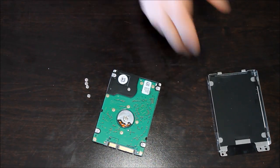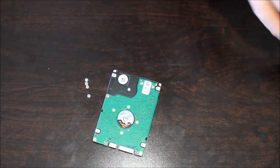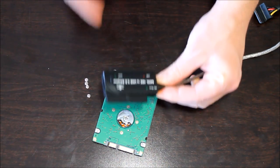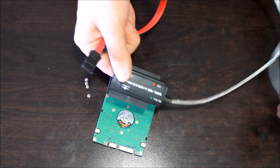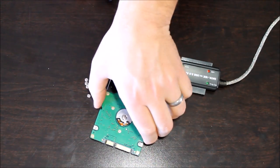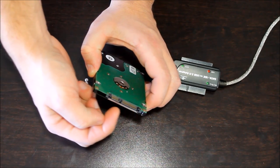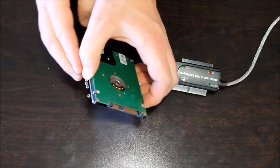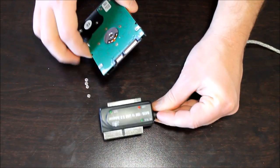Okay, so at this point we are ready to connect our cable, and as I showed you in the beginning of the video, you've got this little multi-connector head which has the USB cable on the other end. And what we're going to do in this case, we have a SATA type connection. You can see the SATA data port and the SATA power connection there. That's what it'll look like. If you have a bunch of pins here, you'll just use the appropriate connector on your little adapter here.